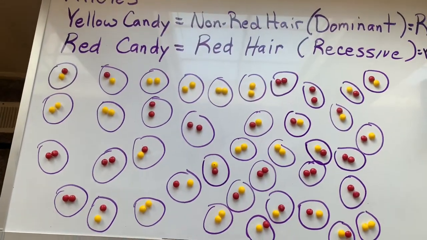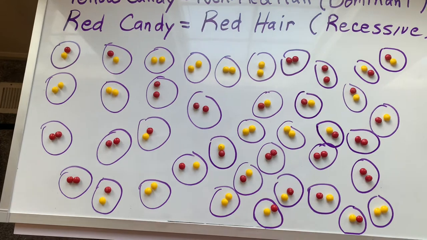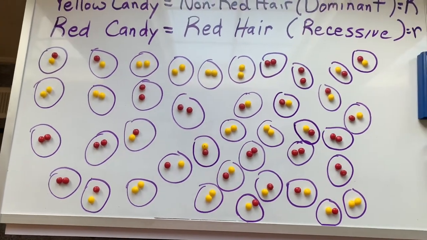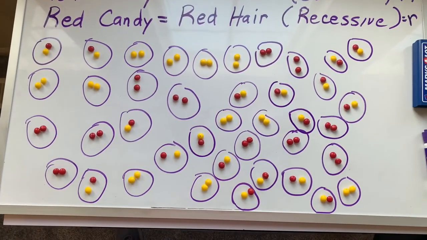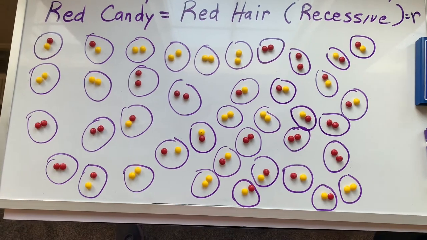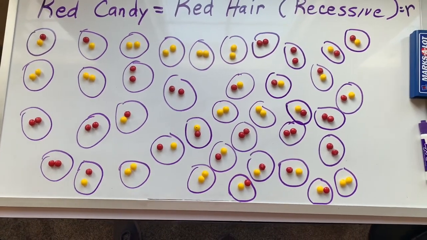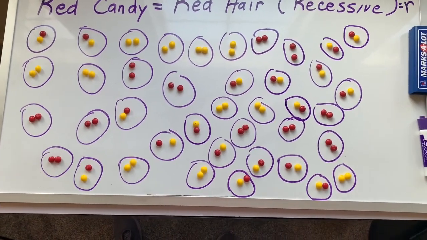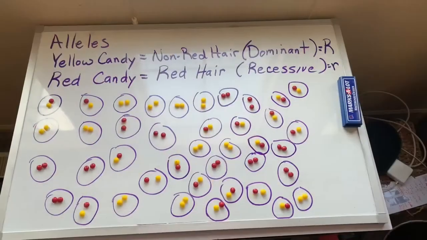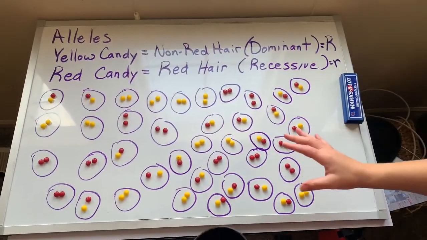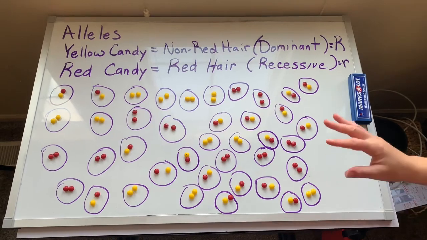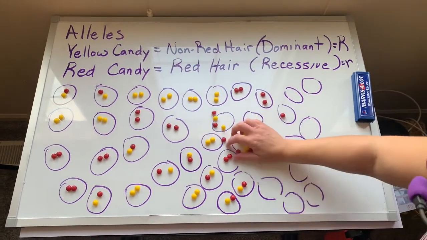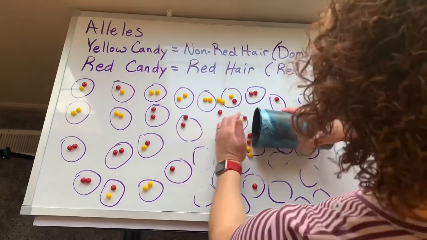Now, I'm not going to go over this entire board. I just thought it would be really cool. So these are my 40 different individuals. There are 80 candies here total. So you're supposed to have 40 candies of each type. Because you don't know which of these individuals are going to mate with the other individuals, they are all going to go into the gene pool.